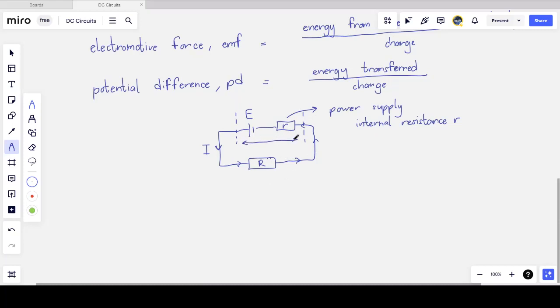If I were to measure the potential difference across this cell, I'd find that it actually reads VR, where VR is the voltage across the resistor. And this is called a series circuit, by the way. And a series circuit is one complete loop. All my circuit components lie one after the other. And so I can see that I have a cell, and then I have a resistor with resistance capital R, and then an internal resistance little r, but all of these things lie in one loop. And so this is called a series circuit. Everything follows each other. So the current only has one path that it can take. And anything that looks like this is called a series circuit.